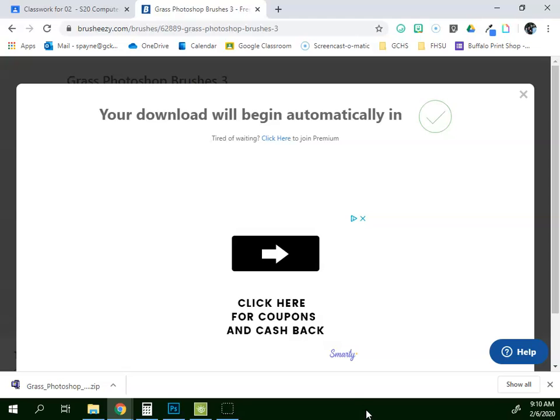What I want you to do is go to your Start menu for me. Let's go to Documents, like we did before when we were setting up our OneDrive and all our files.